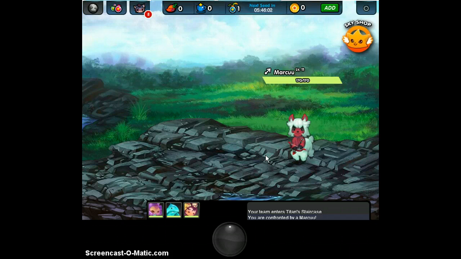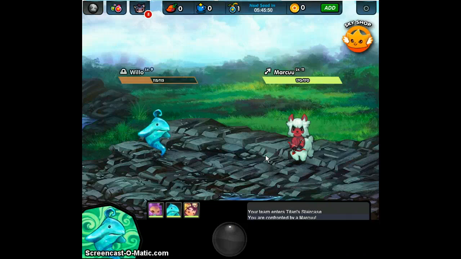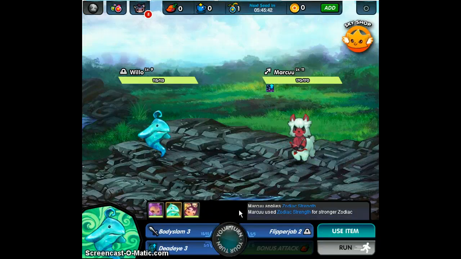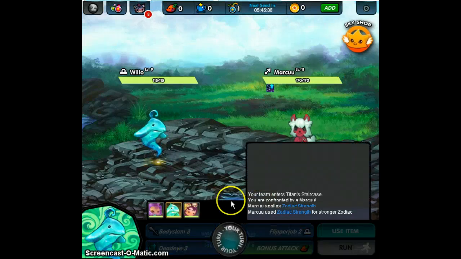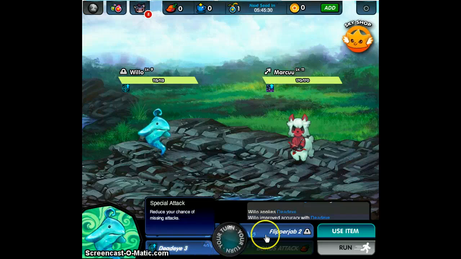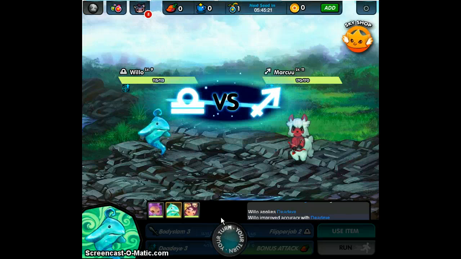This is a mark. It is Sagittarius, I think. Either way, it is pretty tough for level 8 or lower. He's going to go first, of course, because he's level 11 and he has much more than me. So he increased his zodiac power, of course. I'm going to do my Deadeye 3, which actually reduces my chance of missing attacks. So I'm going to do my zodiac sign, and it's really going to do some damage.